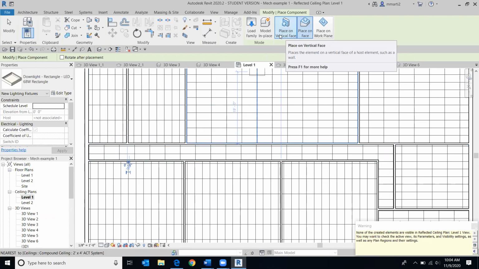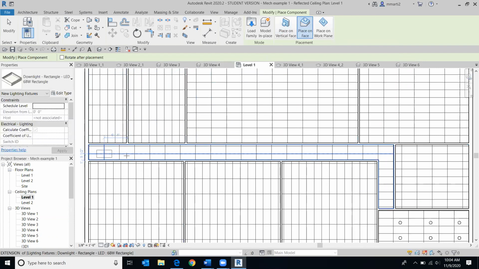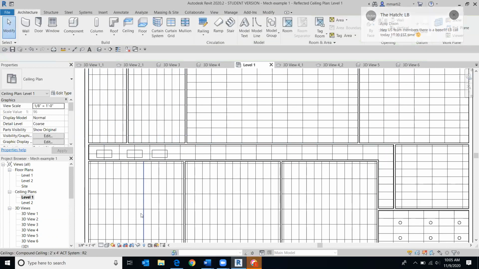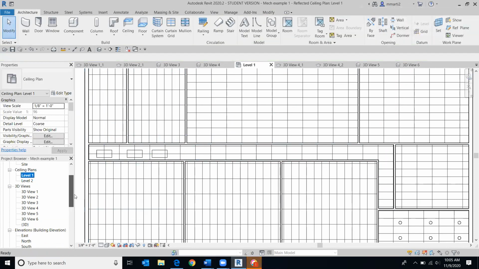All right, what I did is I changed this from a vertical face to place on face. So now we're going to have these guys show up. So now I have my lighting in place.